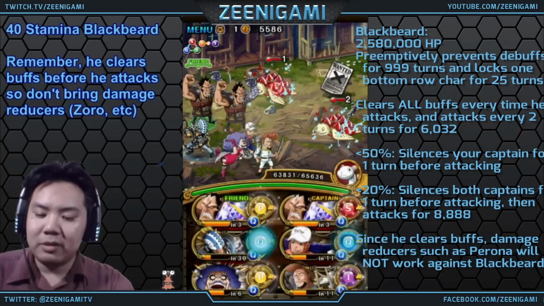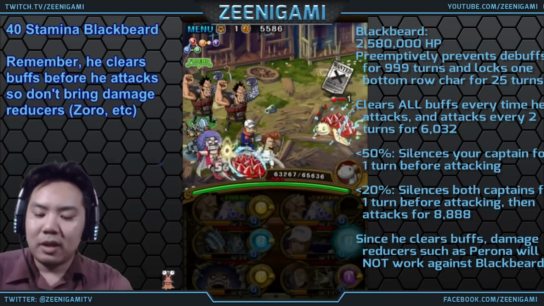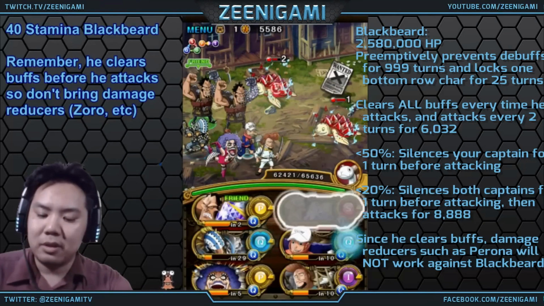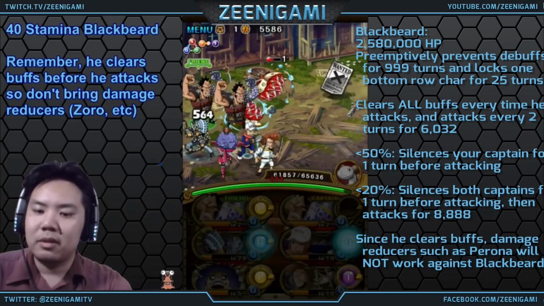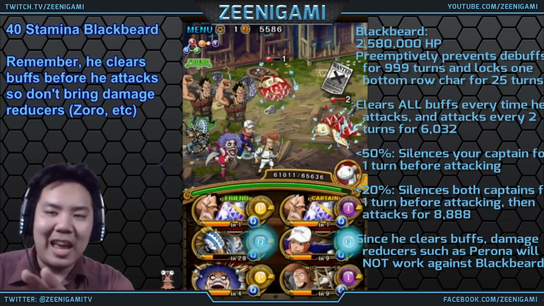Of course, Kaku is always really nice because Kaku gives you that beautiful extra damage boost. And Killer gives you a nice, strong hit. Ivankov gives you orb manipulation. And Thatch gives you a higher chance of getting quick orbs. Other than that, really, Jozu, and then use any quick characters.